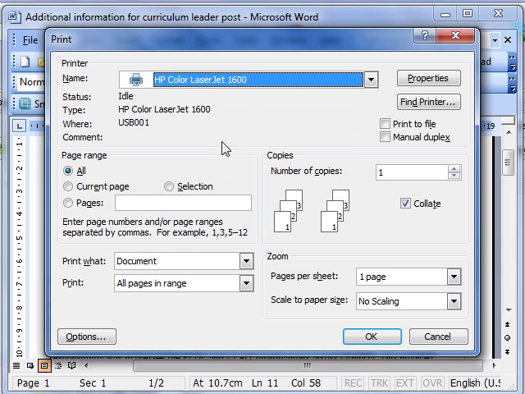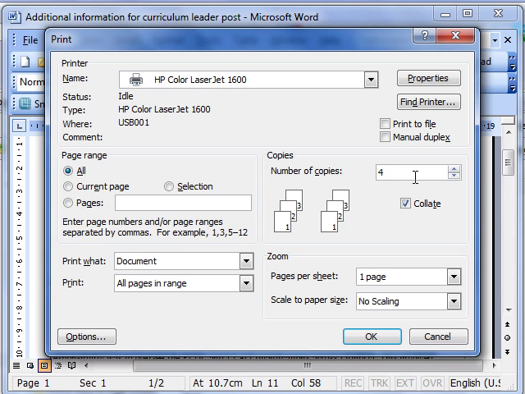Other options we've got. How many copies do you want of the document? 4 copies? 5 copies? Or just 1? Your choice. But we can use this box here to change the number of copies that we have. Once you make a number of copies, you have a choice of whether to collate or not. Now if we just watch this little preview here, you can see with the tick in the box, what will happen is the computer will print pages 1, 2 and 3 of the document, or however many pages there are.